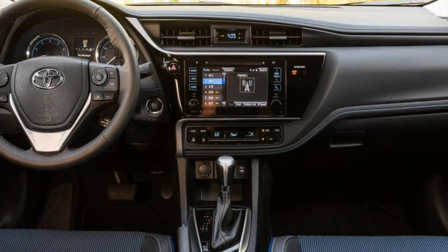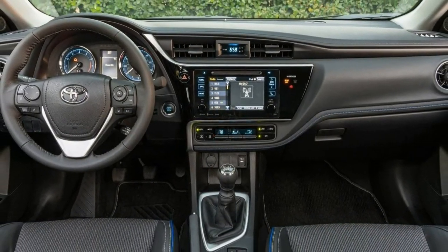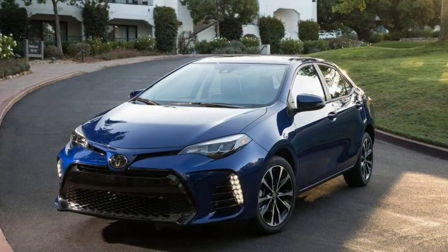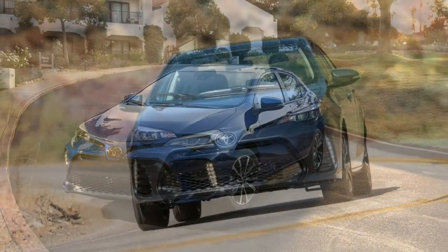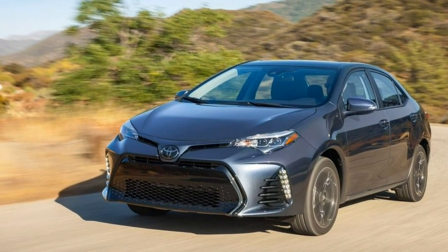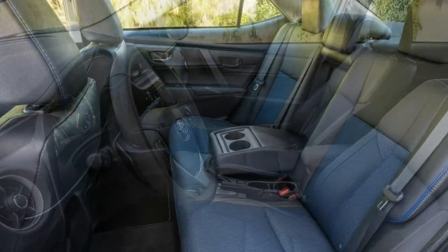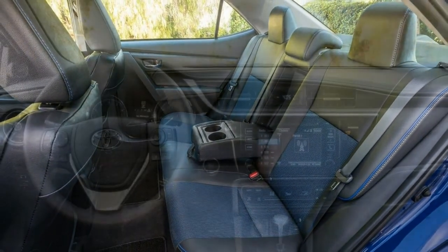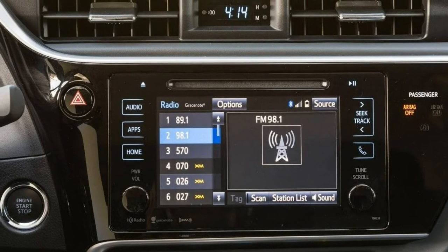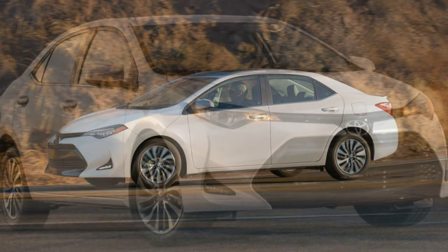Interior. Slipping in and out of the Corolla's cabin is easy, and once inside, there's ample room to stretch out. All cabin controls are straightforward, and the touchscreen is responsive, if a bit oversensitive. Unfortunately, some will find an issue with the insufficient steering column extension. The Toyota Corolla's cabin layout is clear and familiar and doesn't try to be fancy, making it pretty user-friendly. The touchscreen is responsive, but it's easy to inadvertently brush a control you didn't mean to.